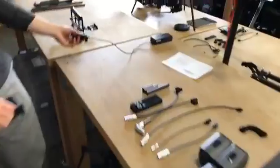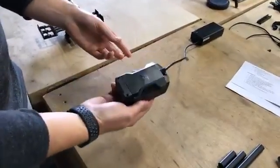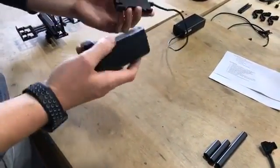Chargers, they just look like this. They look like a standard laptop power supply brick, and then with our custom connector on the end. So these just interface like that. Just clicks in.